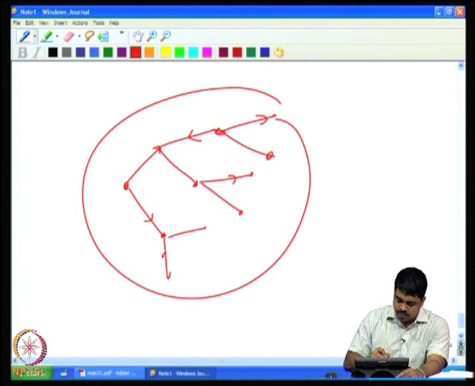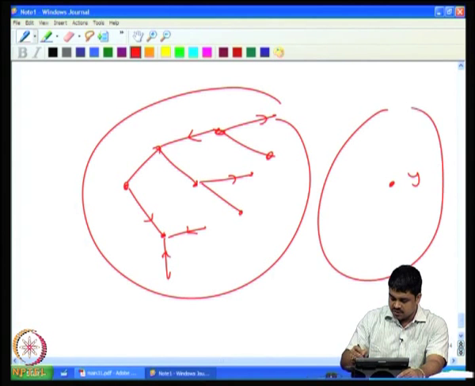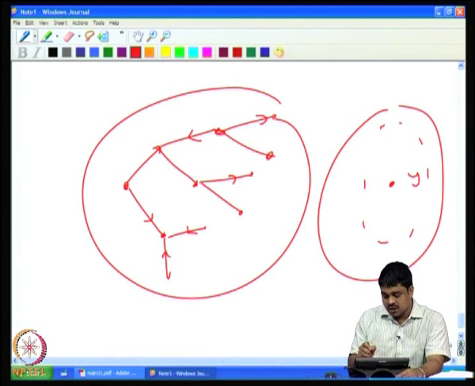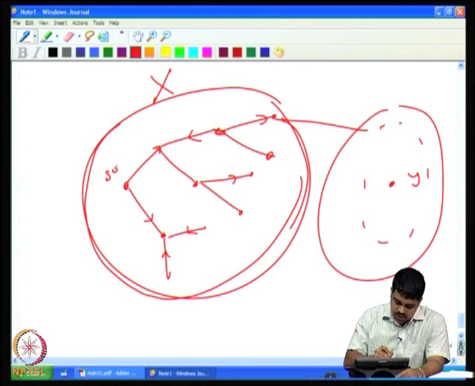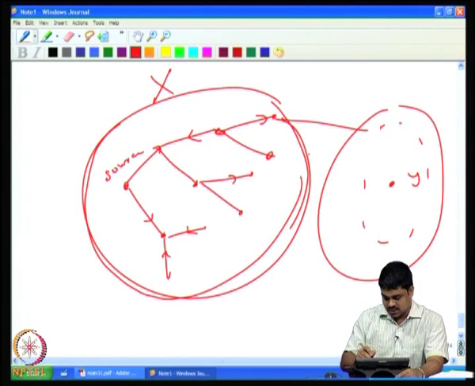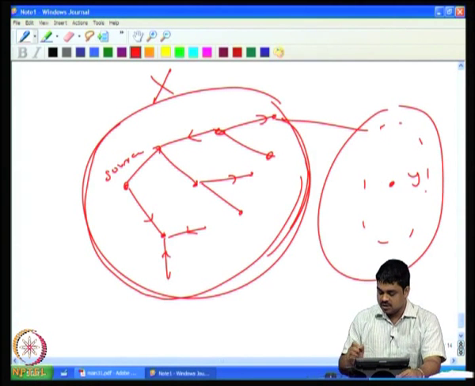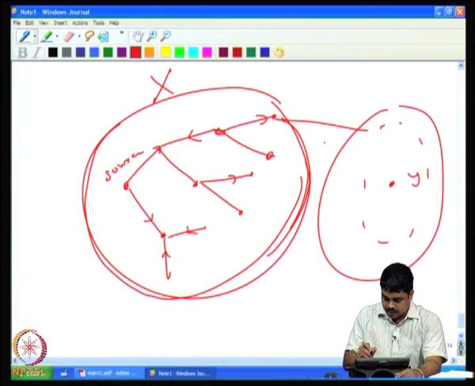Of course, it is very obvious that we cannot reach y, so y is outside, and a collection of vertices are outside. So we naturally see that there is a cut here. The cut means the vertices which are reachable from the source via unsaturated paths, right. Up to here I can reach, and due to some reason I cannot go further, and that is why we cannot reach y. There we definitely define a cut.